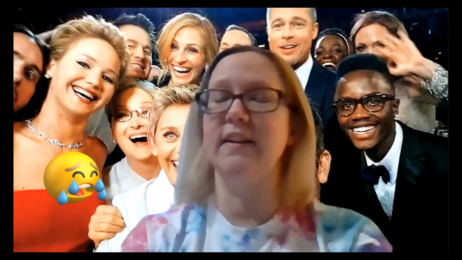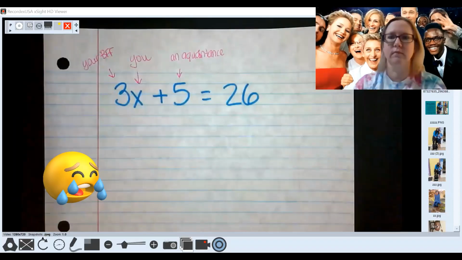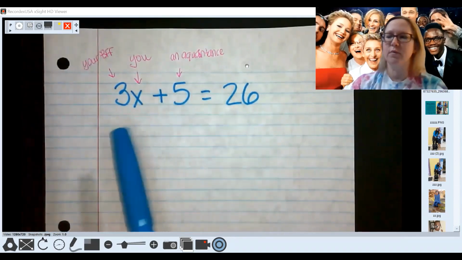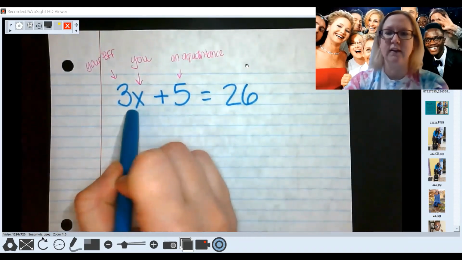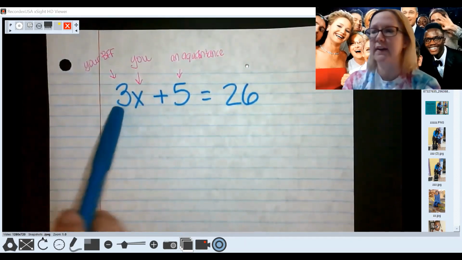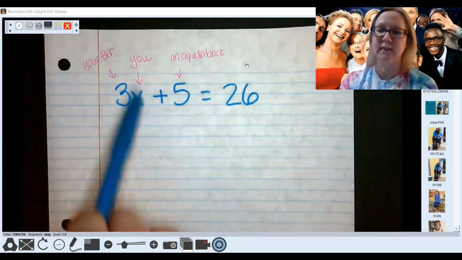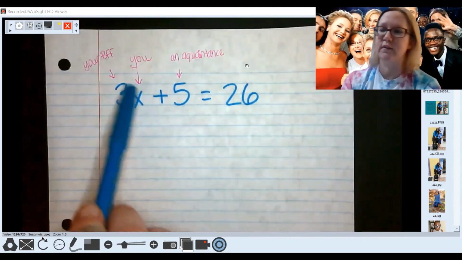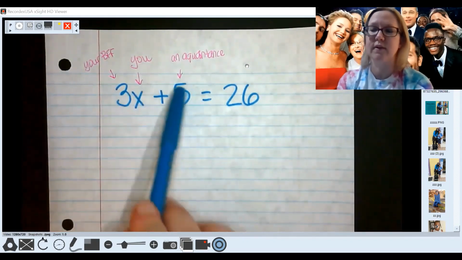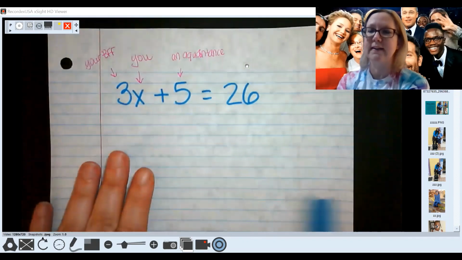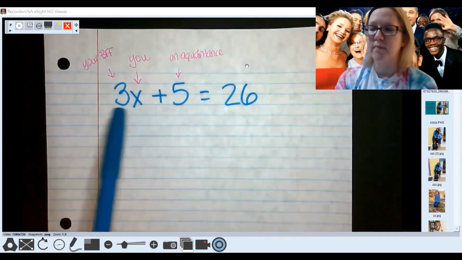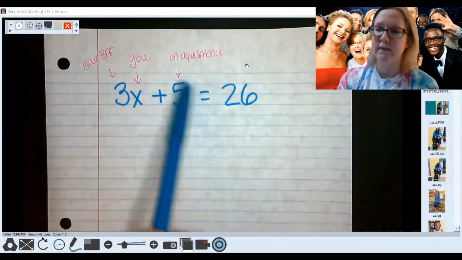Okay. And here's how this relates to equations. So let's say this is the equation that we're trying to solve. Well, we know the goal is to solve for x. So we're trying to get x all by itself. And in the party analogy, x would be you because the party's at your house. You're going to be remaining and everything else is going to leave. So we want to get rid of the 3 and the 5 so we can find out what x is and its value on the other side. So looking at this, the value that's going to leave first is the 5.